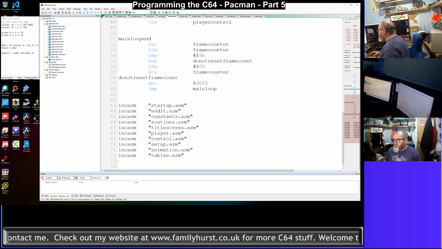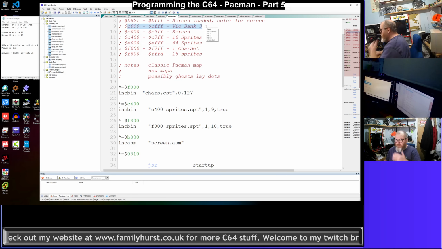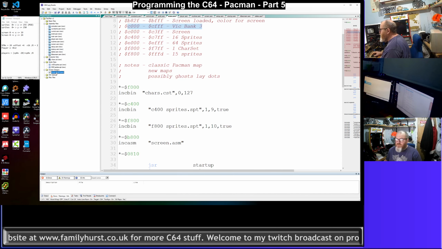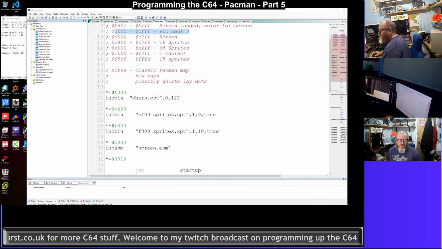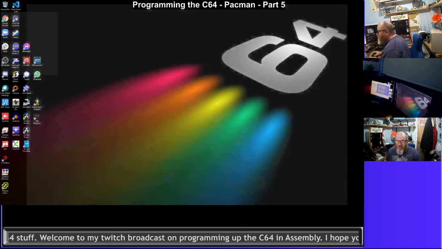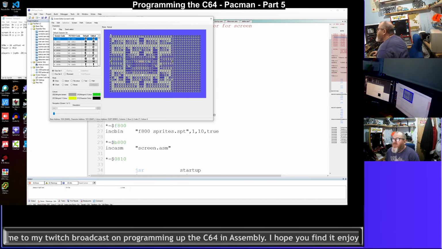So tables, we've already said that we've moved the screen bank to bank 3. We know this is our starting point. So on a standard screen, without anything moving, where is it on this screen? That's the sprite editor. Oh, I don't know where my screen is. Oh, no. Screen editor. So on a standard screen, this is $400, 1024. We've moved this point to be $C000 or 49152. That is that top left hand corner.